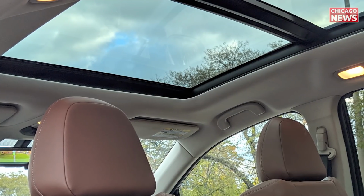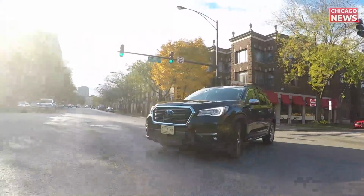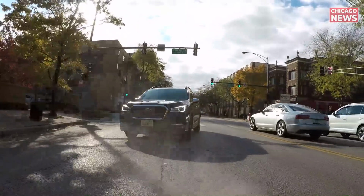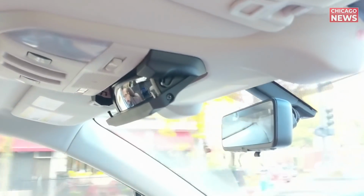You might notice a lot of light coming in here, and that's because of this huge panoramic roof. Again, not something that all competitors offer, so it's a nice feature to see such a large roof. It especially looks great when you're sitting in that second row. Subaru definitely borrowed features from a lot of different types of vehicles. You've even got this rear view mirror, which is straight out of a lot of minivans, but it helps you look at all of the rear seat passengers. If you've got your kids back there, this is actually quite a nice feature.